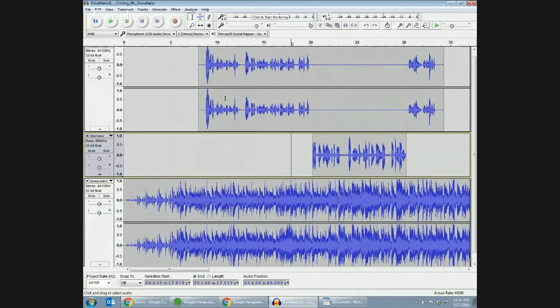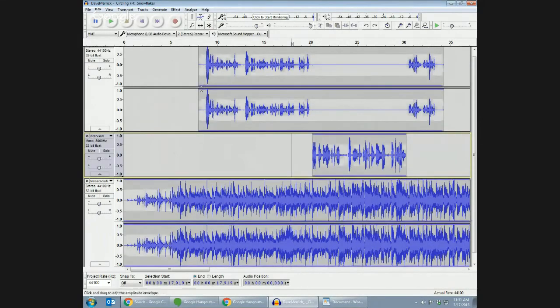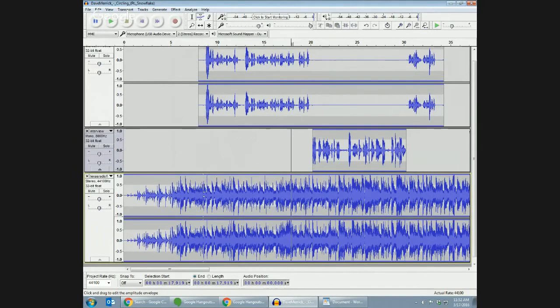The better thing to learn, probably, so at least you know how this process works, is this tool up here called the envelope tool. When I click that, notice how you get these bars on the top and bottom of all your tracks. And what that is it allows you to put different points in your audio tracks, and then you can use those points to have fine-grained control over the sound, the background sound of this, right? So what I'm going to do, we're talking about levels when I say sound, is I'm going to put a point right here where I start talking, okay? Because that's where I want this to be at its low point.